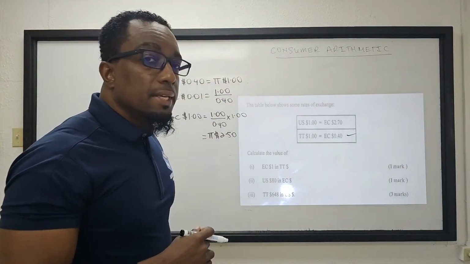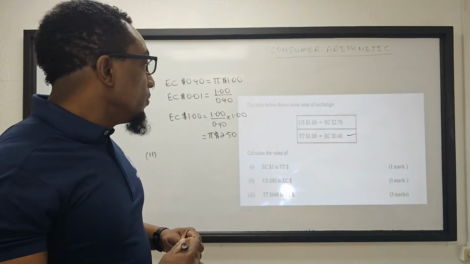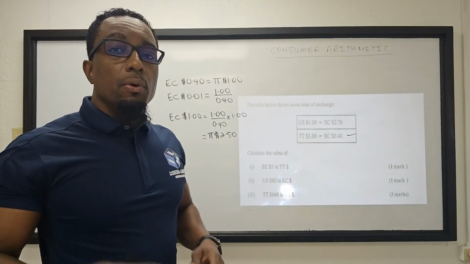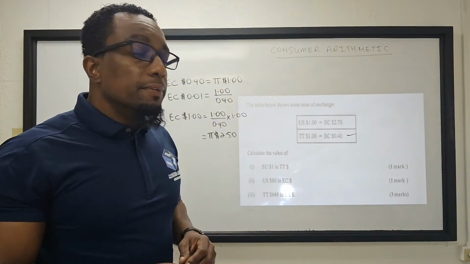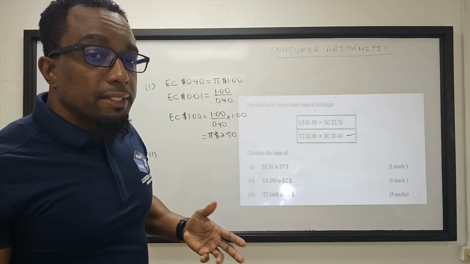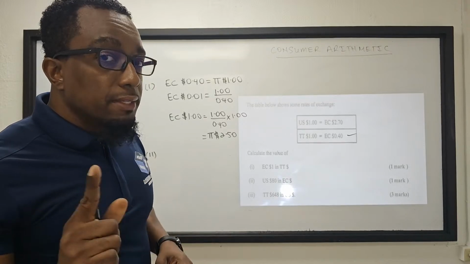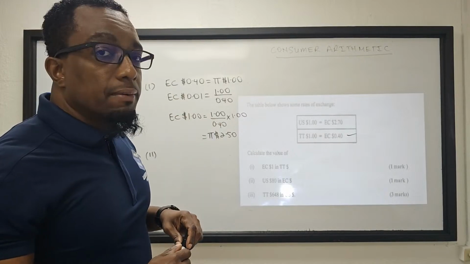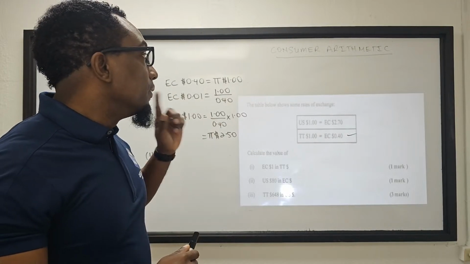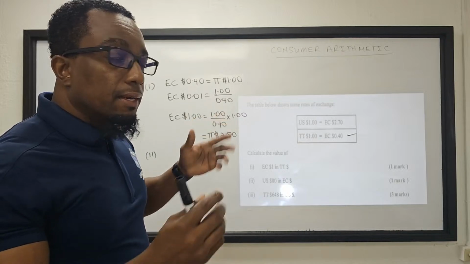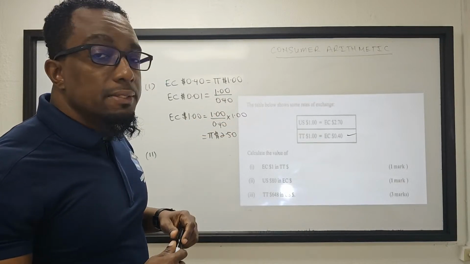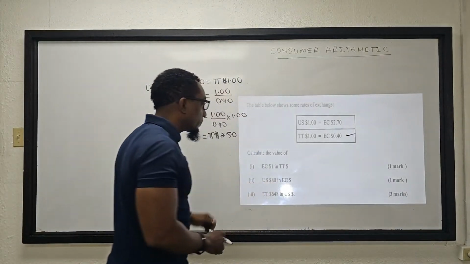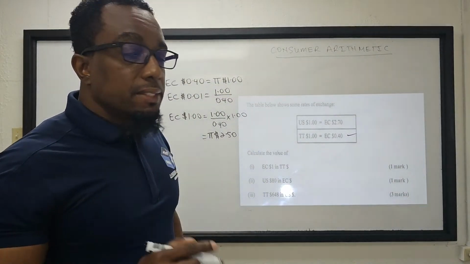US $80 in EC dollars. What is US $80 in EC dollars? So first let's check to ensure that we know what is the conversion rate or exchange rate between the two currencies. Let's see if that is given. And yes, the rate of conversion is there. We have US and EC, right? The conversion US $1 is equal to EC $2.70. So therefore that will help us to convert our US $80 to EC.